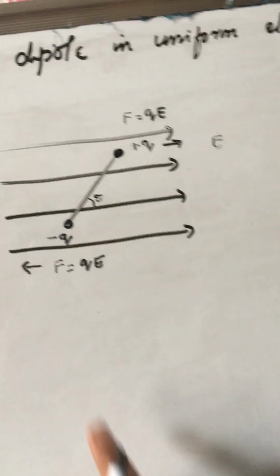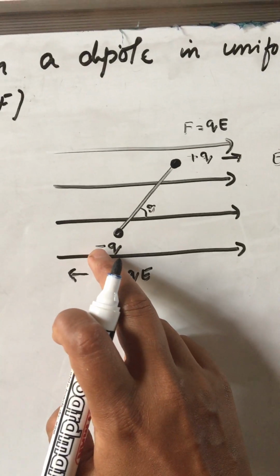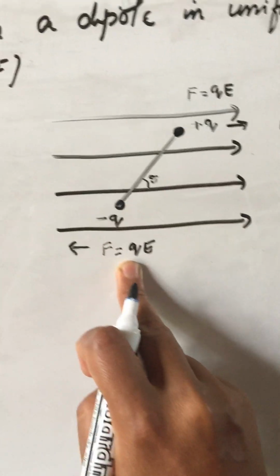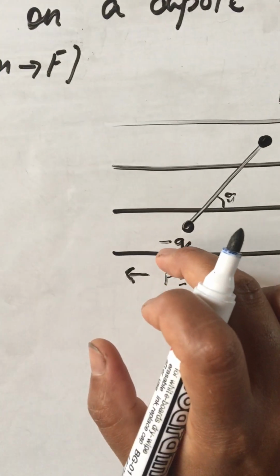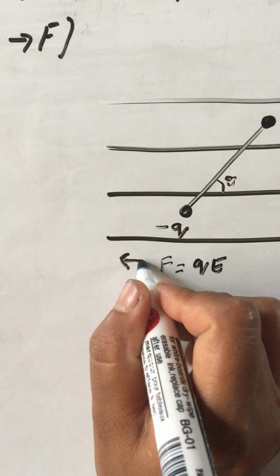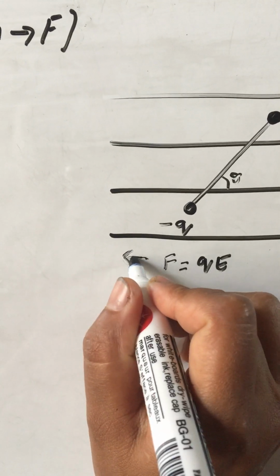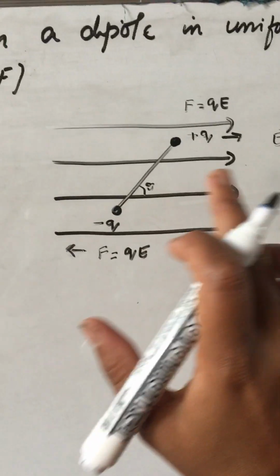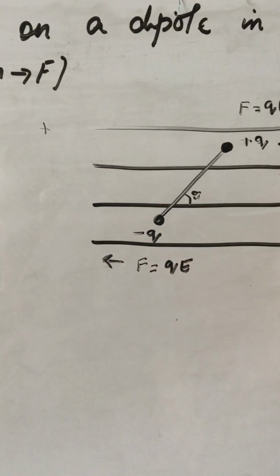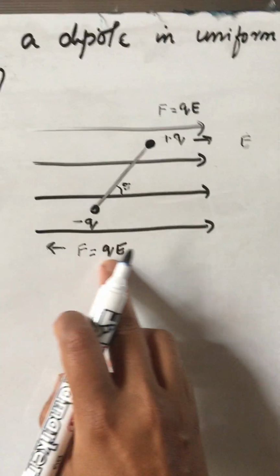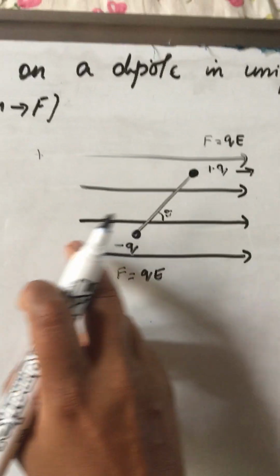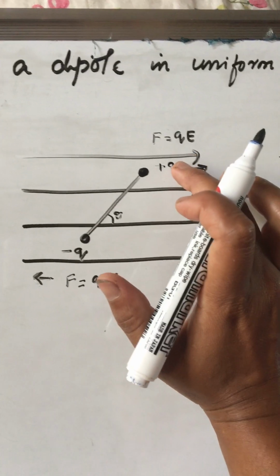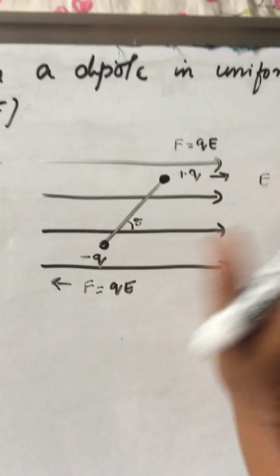So you have seen, whenever we are talking about the direction, we do not keep the sign in the formula. The plus and minus will be clear from its direction itself. Okay, so because the field lines always go from positive to negative, on this side we can imagine the negative will get attracted to the positive, so the force will be acting this way, right? And on the positive, the force will be acting this way.